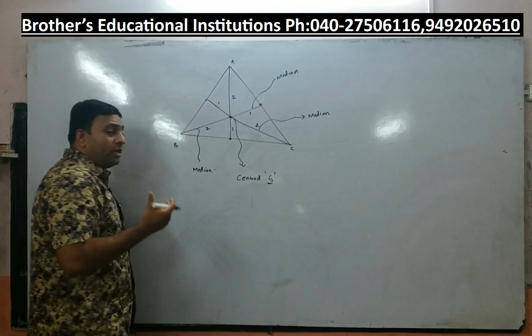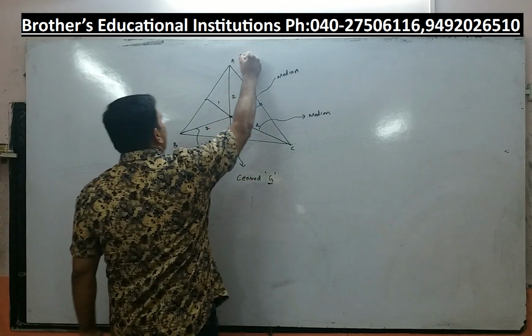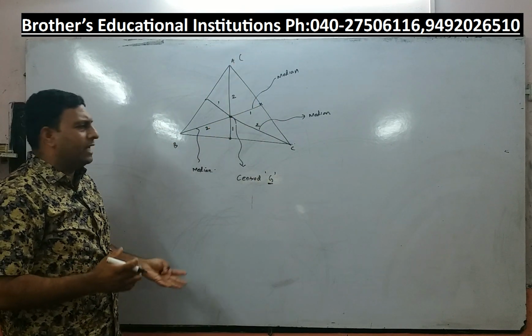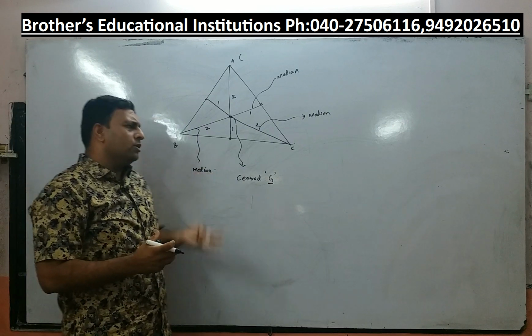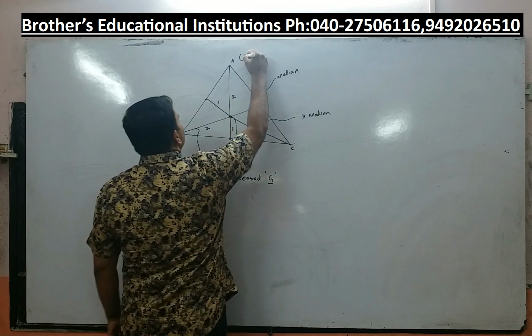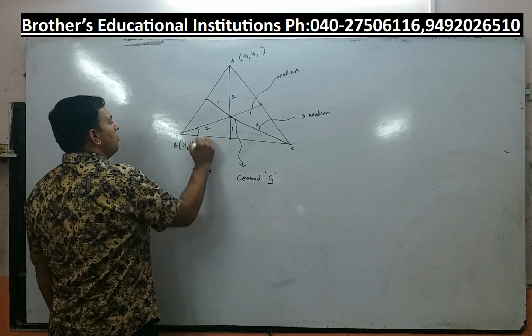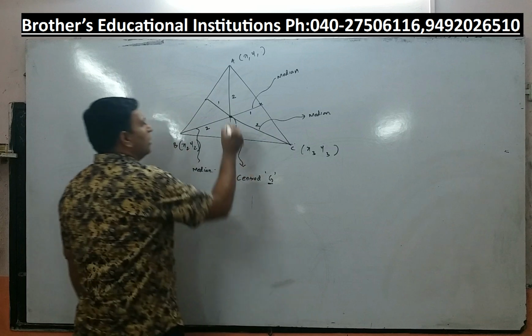Now let us try to derive the formula today for centroid. Now, for your syllabus you don't have the derivation of formula, but for your basic understanding I am going to derive the formula, and you have to remember the formula because tomorrow the question may come based on the formula application, right? So this is x1 y1, let me call this vertex as x2 y2, let me call this vertex as x3 y3.